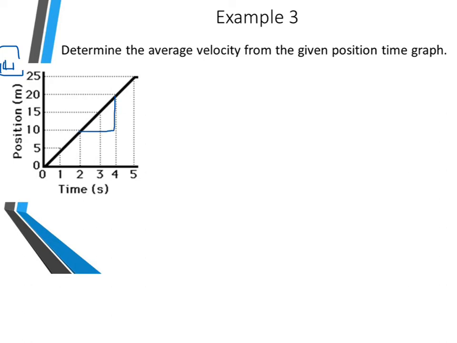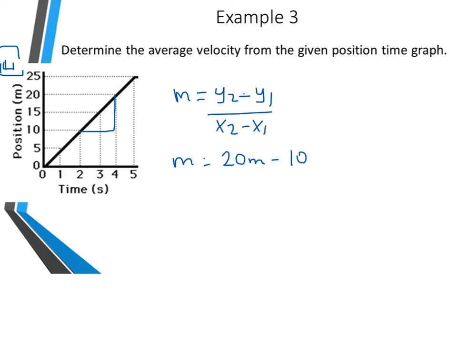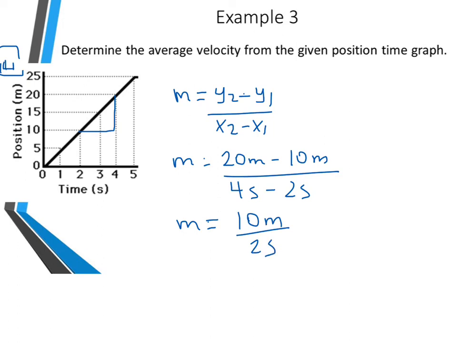So we're going to choose 2 points, and our slope formula is y2 minus y1 over x2 minus x1, or you can count the blocks if you'd like. So just the triangle that I've drawn, I'm going to do 20 meters, subtract 10 meters, and then I've got 4 seconds minus 2 seconds. I'm just going to simplify that for you. So we get 10 meters and 2 seconds. So our slope is 10 divided by 2, sorry, let me just erase that, is 5. And then our units are going to be meters per second. And then we're going to tack on the east direction. So that is, in fact, a velocity.